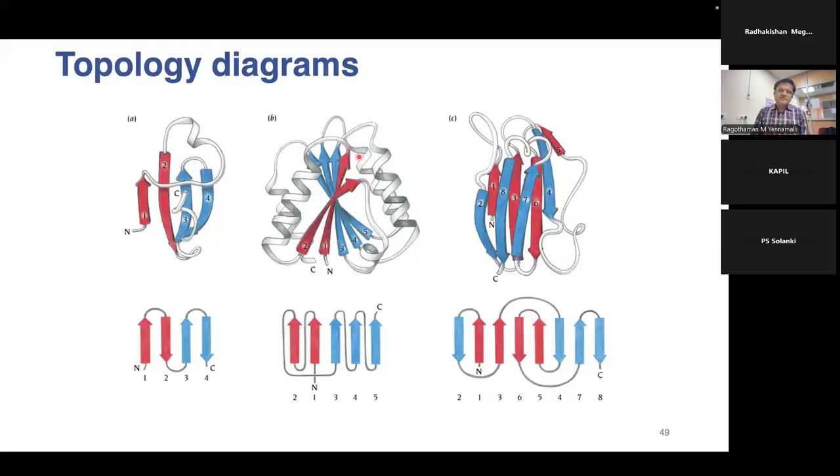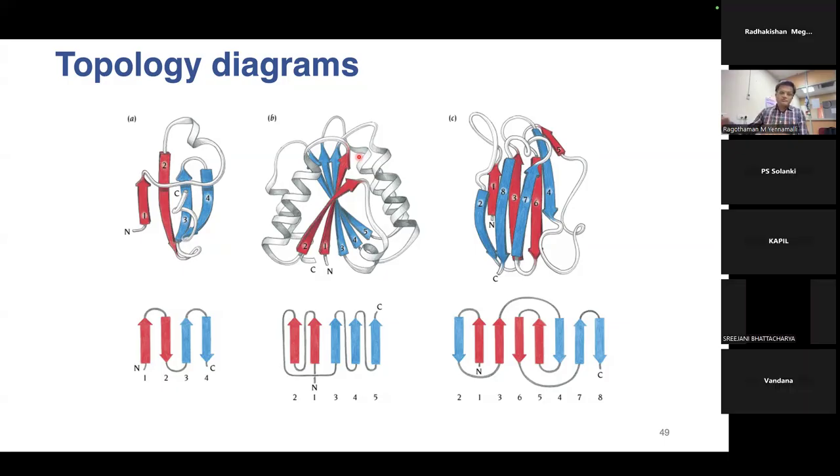There is a difference between saying one function and saying that it can bind to 10 different substrates. Because in a decamer, let's say a protein that has 10 chains, you will have 10 places, one in each chain, where the activity can happen. So in that case, the effectiveness of the protein has increased tenfold, but it still is doing the same function for all the 10 chains.